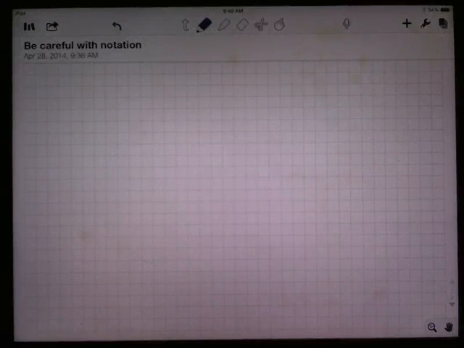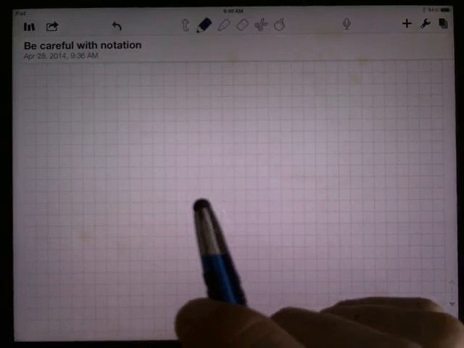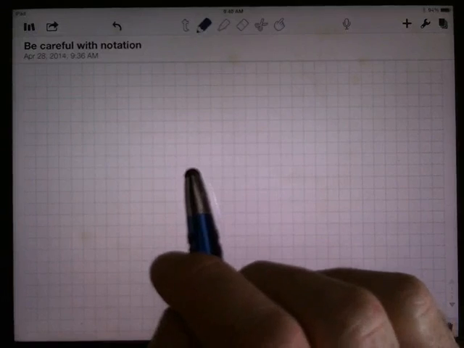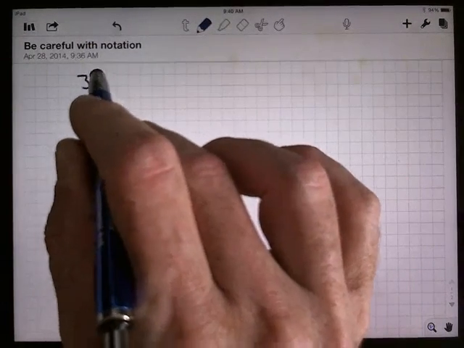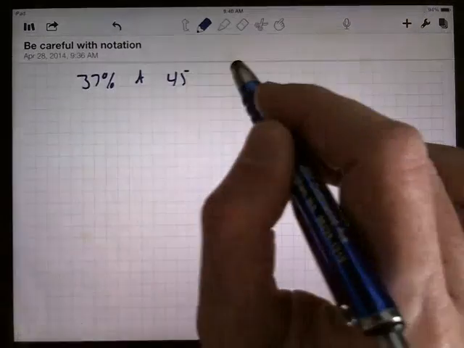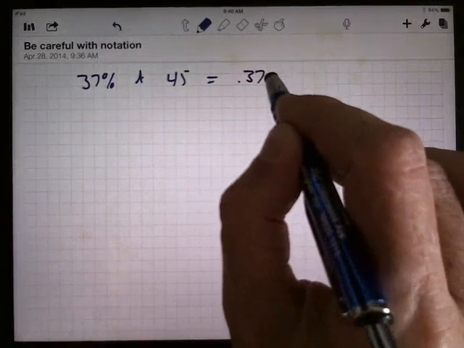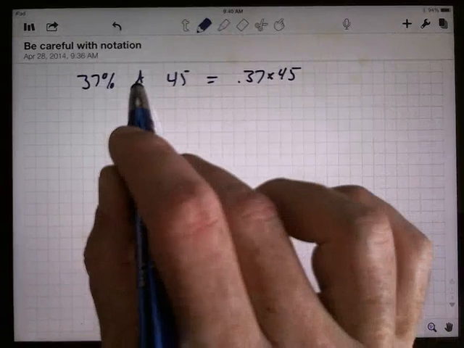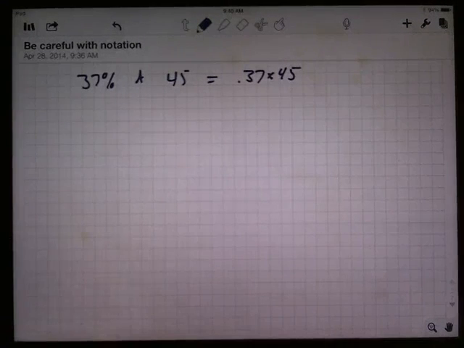I remember being in, oh, it was probably about the fifth grade or something, and I remember my teacher saying, "Of always means times," and it really bugged me at the time. But we were working on percentage problems, right? So if you have 37% of 45, well, the way you calculate that is 0.37 times 45. That of means times, and they said of always means times, and it's like, what? It doesn't, of doesn't always mean times.